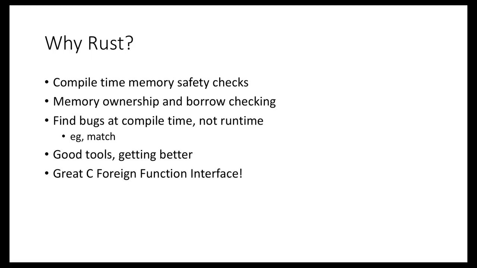But another one is things like the match. So if you've ever written C, I imagine a few people here have, you've probably written a switch case statement once in your life, and you've probably missed a break statement once in your life. Stuff like that doesn't happen in Rust. Rust has match instead of a switch case. Every single case has to be in a block that terminates, and you must match every possible value.